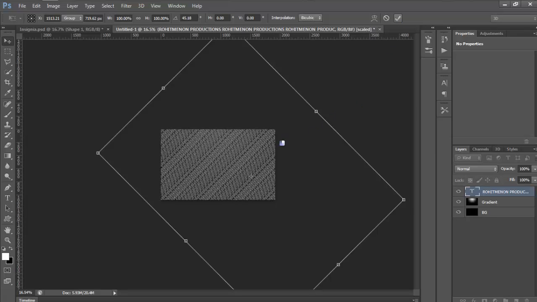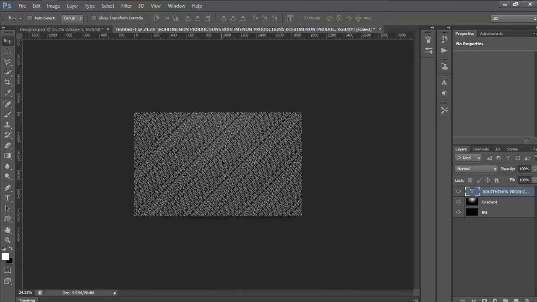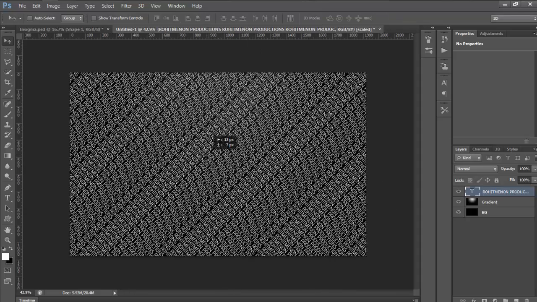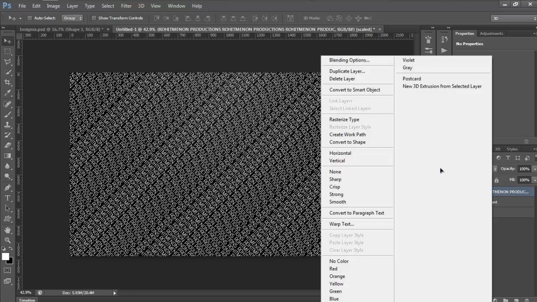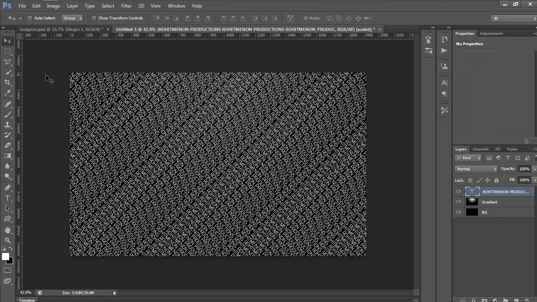Hit the check mark to commit the transformation. Zoom in, and that does look good. But this is not it. What you want to do is right click. You can set it to a 45-degree angle or minus 45-degree angle, whatever you want, and once you decide this is it, then right click and choose Rasterize Type.